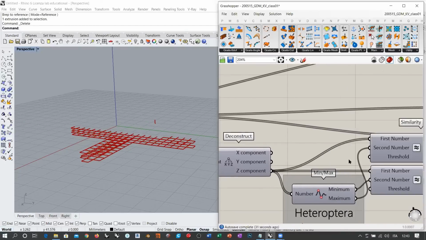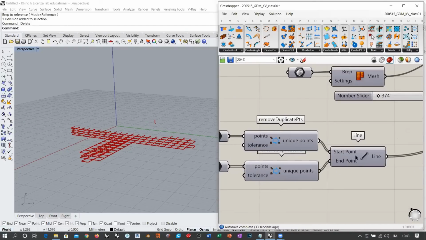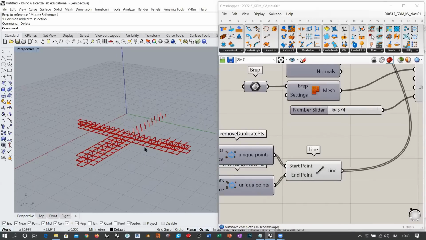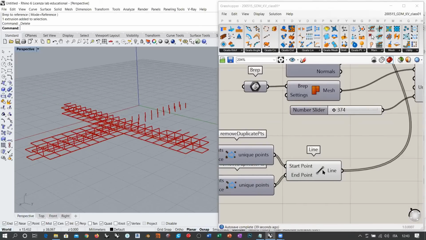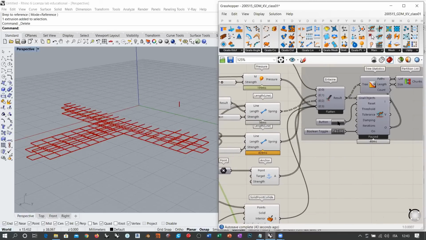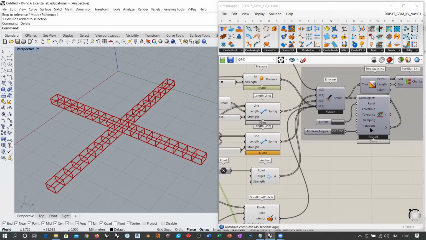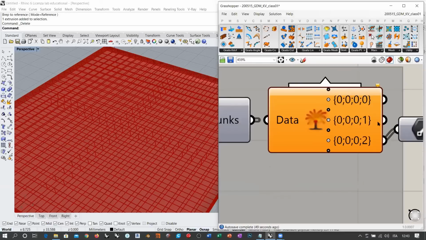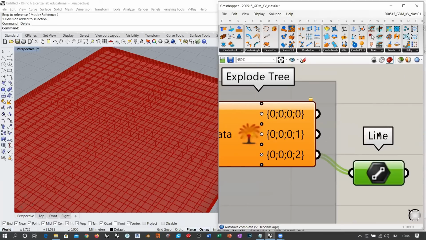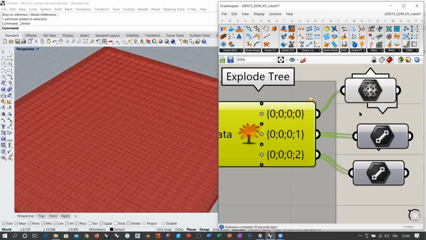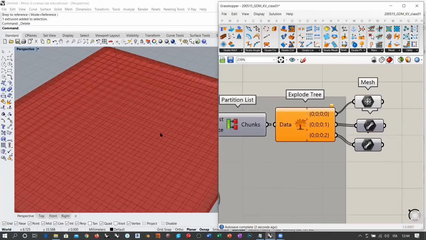So we have all these connections here, and if I double check these lines, oh, the lines are all present. So I don't understand why this is actually producing this kind of thing. Let's reset. Oh yeah, it was just resetting the simulation. Okay, so let me do something like this, because eventually we might want to turn off and on the different results. So I just want to see the mesh right now.